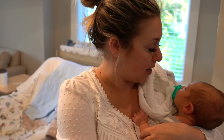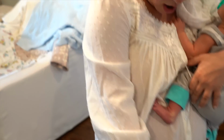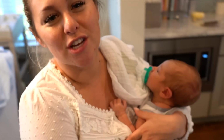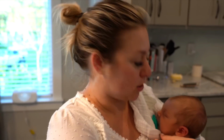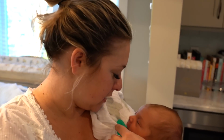Well, especially if you plan on breastfeeding or trying to breastfeed, you need a whole different set of outfits that maneuver a different way. Like those nursing gowns that I got from Pea in the Pod, and then I got these from Nordstrom, and they unbutton all the way down, and they're loose because obviously your stomach is not going to go down as soon as you get back from the hospital, contrary to popular belief. You have to have so many things that you don't care to ruin because they're going to spit up on them, and you're going to get all the creams that you have to use all over them, and you do a lot of laundry for these little tiny things.